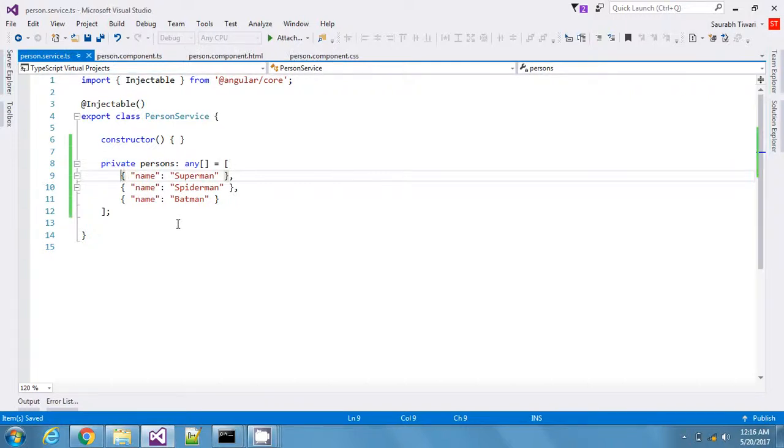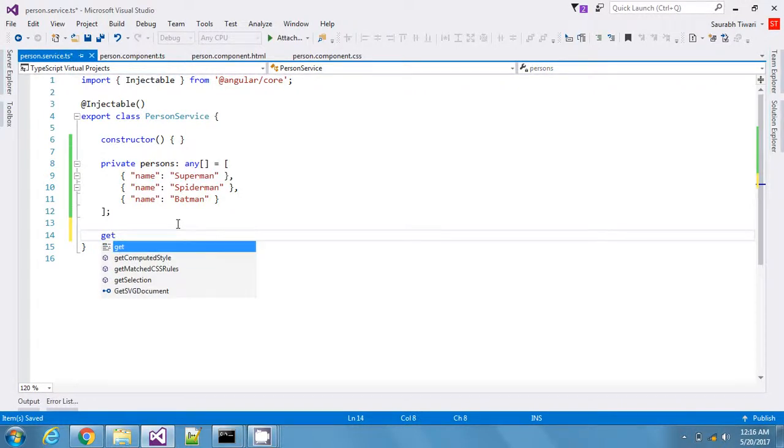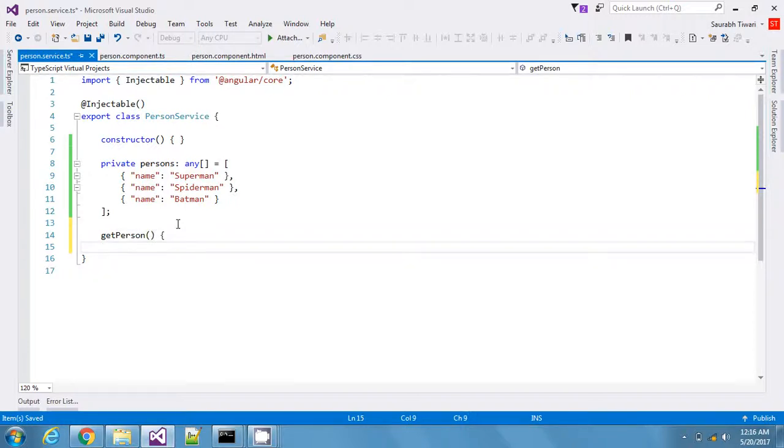Now since it's a private variable, I need some method or a function to take this out of this class. So let me quickly make a method getPerson, which returns this.persons. That is all for this file.